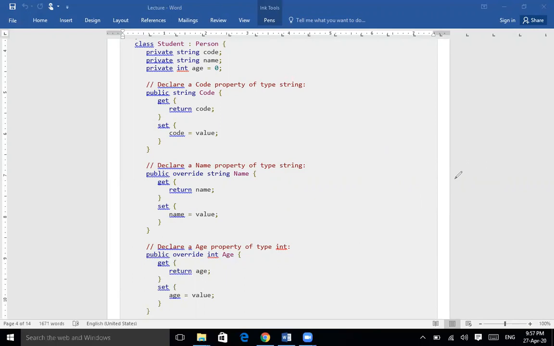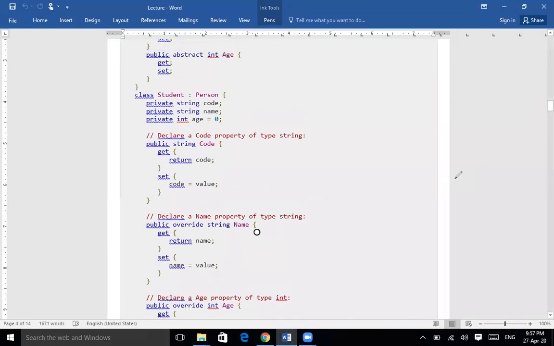Of course in any class, in the beginning of class student, after I open the class here, I have to define variables, which are name small and age small. Also in class student I have one property, which is code.